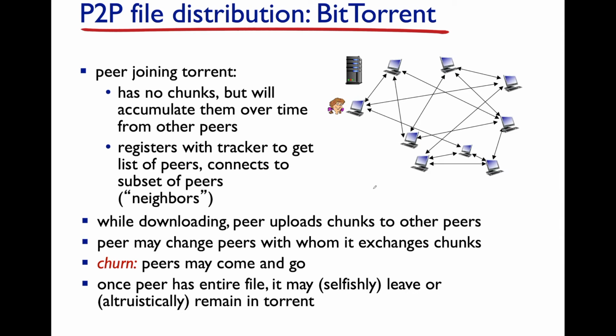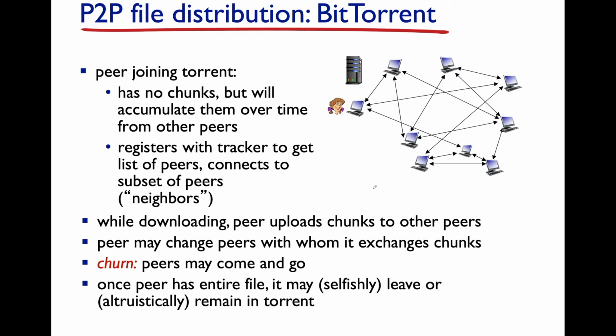When peers start, they register with the tracker, and they get a list of peers, and then use that list of peers as the basis of connecting to some subset, and those subset we'll call the neighbors. And so you connect with not just any neighbors, but you connect with neighbors who prove valuable, and those that prove valuable are those that have chunks that you need in order to construct the file that you're trying to receive a copy of. And so while downloading, a peer also uploads chunks of files to other peers.